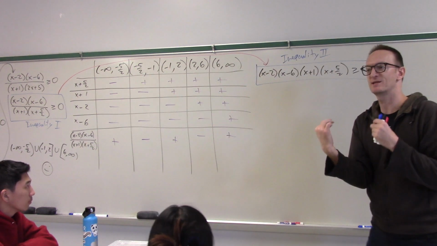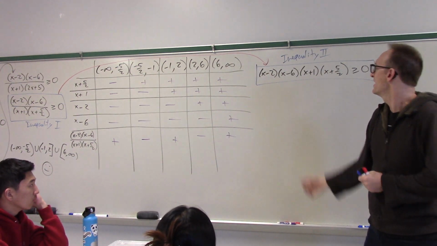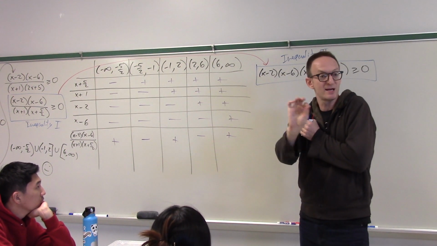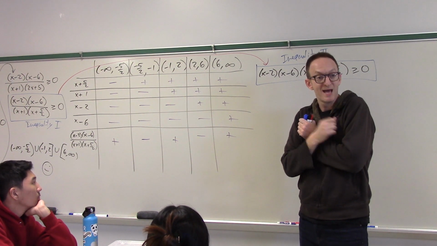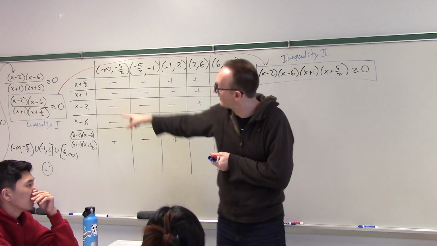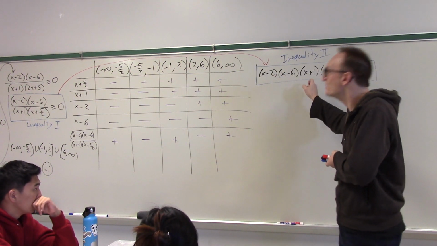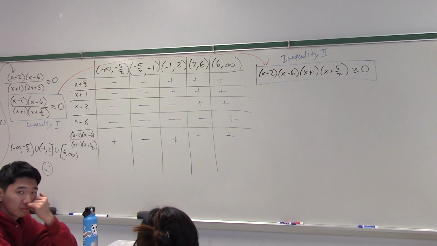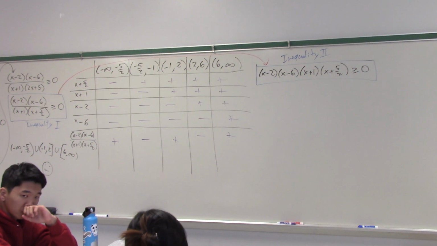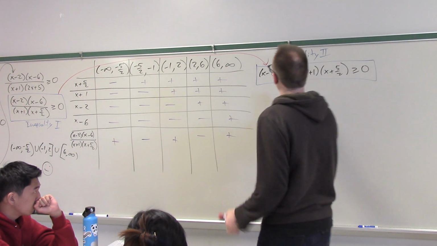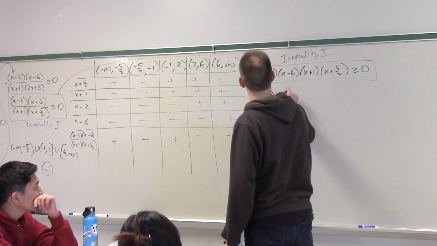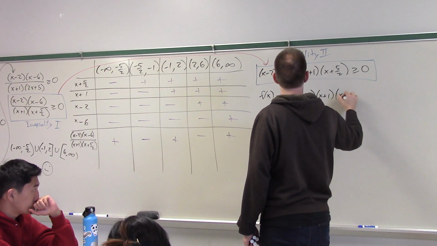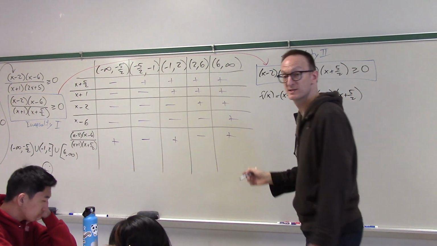In other words, this is the deep idea, which is kind of obvious, but maybe not. The answers to this inequality are exactly the answers to that inequality, give or take some finite number of endpoints. And so, I don't really have to solve that inequality if I know how to solve this inequality. And I do know how to solve this inequality, because what is it? It's just a polynomial. So what we're going to do now is lean on our knowledge of polynomials to be like, dude, this is just a polynomial. And I know what all polynomials look like in factored form. Answer, this is a quartic.